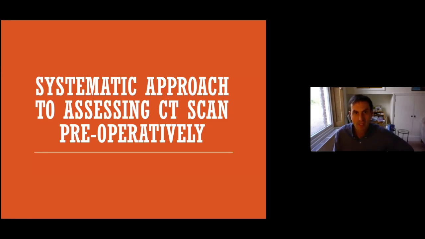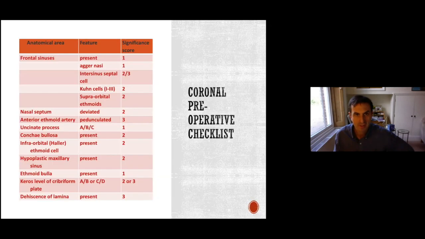So I said I'd talk you through my systematic approach to the CT scan. This was something we published in Clinical Otolaryngology, I think back in about 2013-14. And so this basically just gives us a significance score to all of those things that I've just talked through. And it's just useful, even if nothing else, to have as a checklist. So you can sit with this list in front of your scan at the start of the operation and work down and think about all these things and whether they're present. And the significance score is there really just to give a degree of complexity, how that might add to the complexity of the procedure, and to the amount of time that you're going to take for the procedure as well.